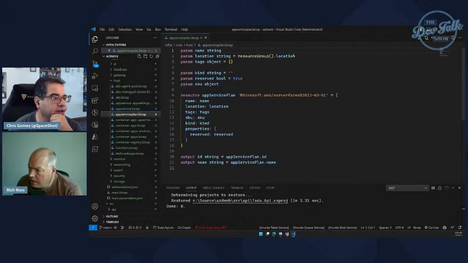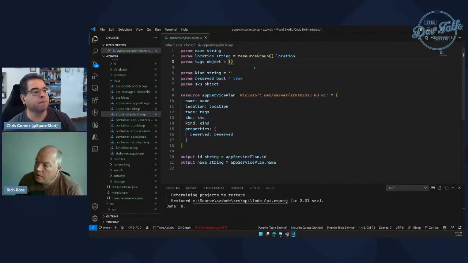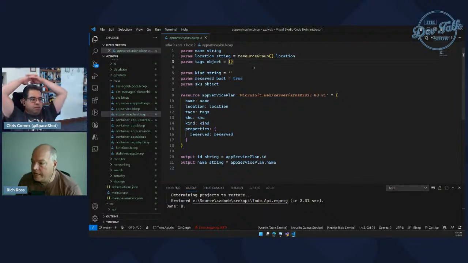Oh, hold on a second. No, that's still location. That's still like a US East type thing, right? Unless it's, I mean, maybe. So they're basically using wherever the resource group was created, that's the location we're going to use. Yeah. So we don't have to keep passing that parameter around because we've already essentially set it once. Right.